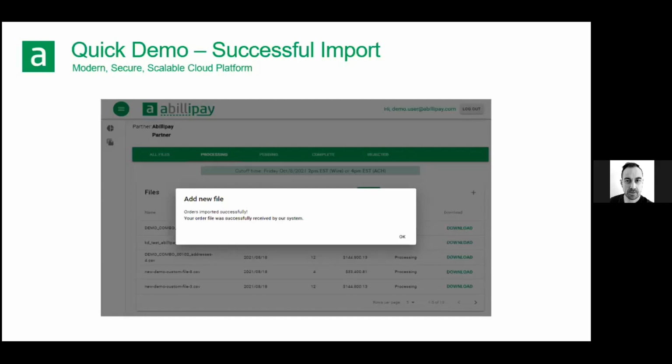Now, I showed you the process here on how to import a file. Generally, you could just schedule an export whenever you have that batch ready to go each week, whether it's Wednesday or Thursday. Some companies like to feed that over electronically. So we also have an integration option where, instead of doing the drag and drop like I just showed you, you can have the file scheduled to go to us through an integration. So that's a possibility as well.